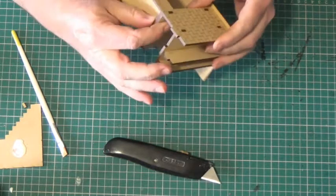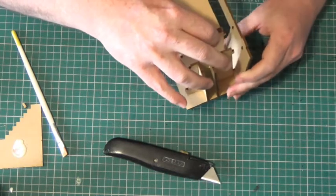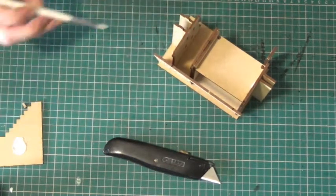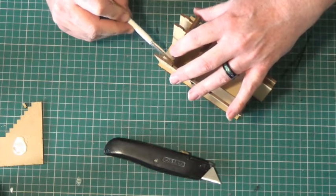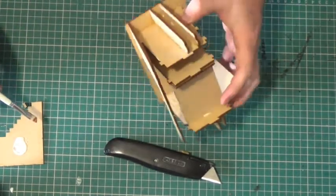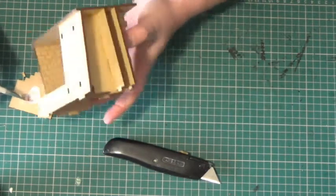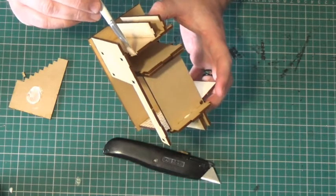Well, it's done it. I'm hoping I've not broke anything during the process, but now it's actually in, I'm not going to try and take it out properly or fully. I'm just going to get some glue up against this edge here, as you can see. Hopefully you can see anyway. I'm trying not to zoom in too much on this in case you miss anything.